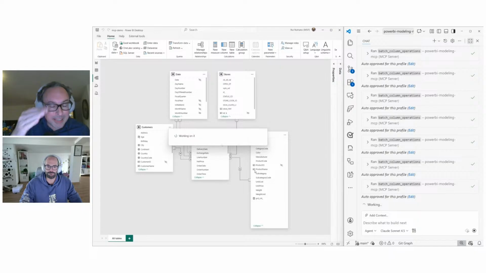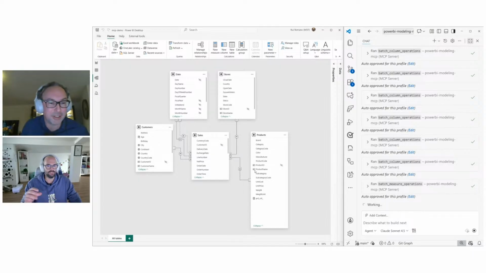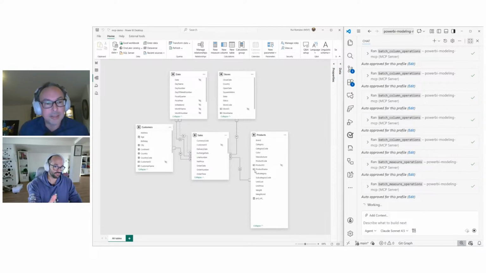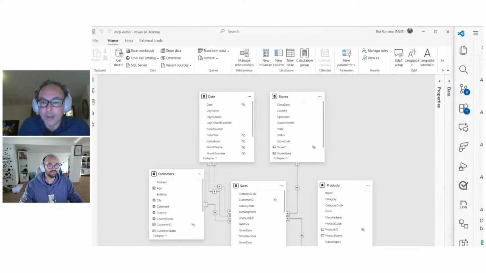And is it now writing into the local PBIP file, or is it only Power BI Desktop changing something? Where does it make the changes? Now, I wonder. Like I said, it's the same thing as an external tool. So it's interacting. Yeah. So in Power BI Desktop, when you are developing, you have an Analysis Services behind the scenes that is running in the background of Power BI. What the MCP is doing is changing that Analysis Services database. And Power BI Desktop, because it's also operating on top of that Analysis Services database, is reflecting the changes that the MCP is doing. Okay, but I'm not saving to a PBIP. That's why in here, this is a PBIX file.